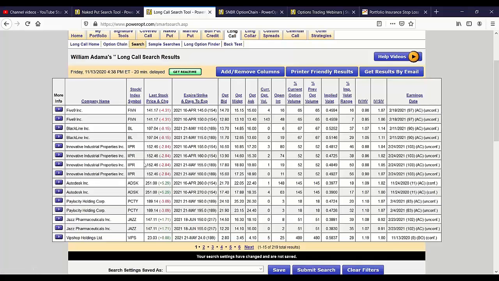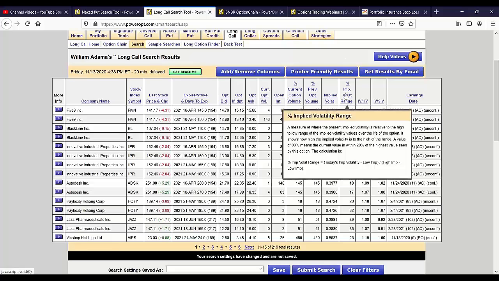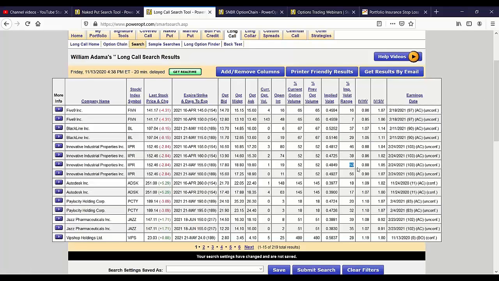And again, we got rid of some of those higher price stocks because remember, I limited the ask price of the option to be less than $50 per contract. So we still have some at or out of the money options here that are far out in time. With our premiums here, my setup for the ones might be different. And I do have the percent implied volatility range. So we see that most of them, of course, are where we want them to be, 32, 20, 17% for where it has been over the life of the option. So that's pretty good as well. Okay. So William, that's the simplest way to do it.